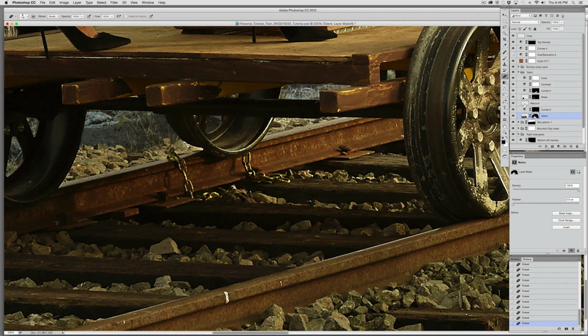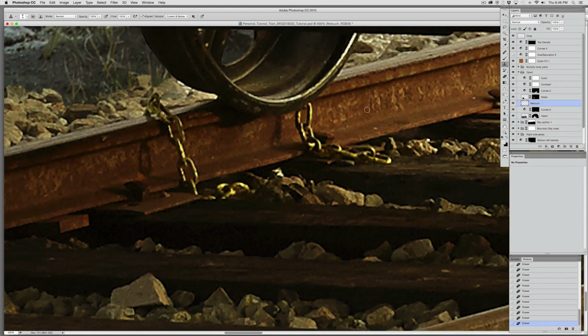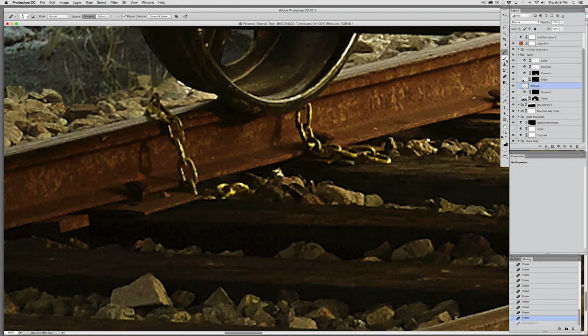So we're going to come to our retouch layer, which we already have, and then I'm going to use some of these tools here. Let's just try and see if this will do a good job, or if no, it just bleeds through the yellow, which we don't want. So we're going to undo our healing brush and come to our clone stamp tool and just sort of work this away. I'm trying to do this far enough away so that we don't get these patterns of double sampling and repeating patterns within the frame.